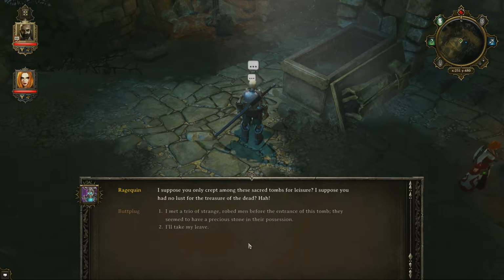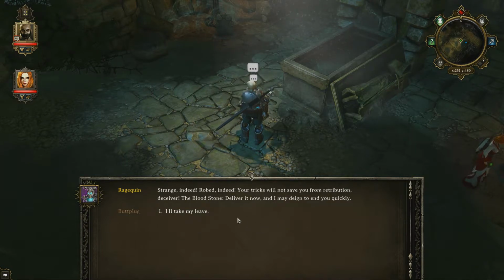I suppose you only crept in among these sacred tombs for leisure? I suppose you had no lust for treasure of the dead? Ha! I met a trio of strange robed men before the entrance of this tomb. They seemed to have a precious stone in their possession. Strange indeed. Robed indeed. Your tricks will not save you from retribution, deceiver. The bloodstone, deliver it now, and I may deign to end you quickly.